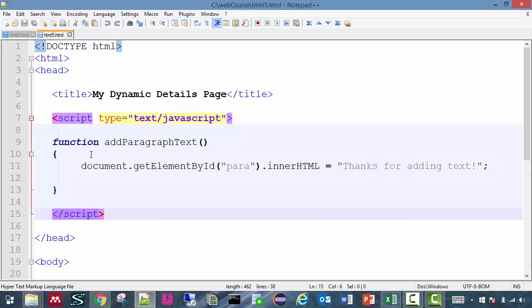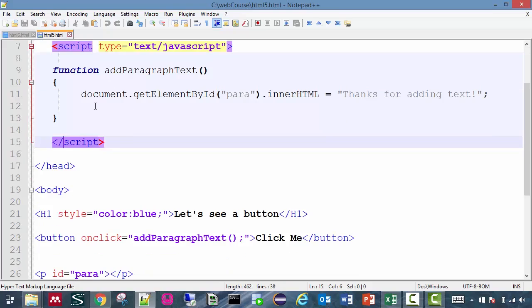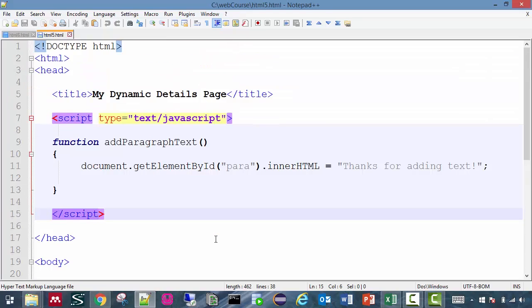Anything between the script tags is considered to be JavaScript rather than HTML. So your browser will evaluate this as JavaScript programming code rather than HTML code. So whenever we use JavaScript, especially JavaScript of any length, we will need to use script tags. The exception to this is, as we saw in the previous video, if we have an on-click event here or some other event, we can give a snippet of JavaScript here without the tag. So when we're using it for an event, like in this case, we can do so without the tags. But normally we'll need the script tags to do JavaScript, particularly JavaScript of any particular length.